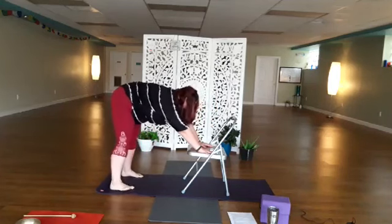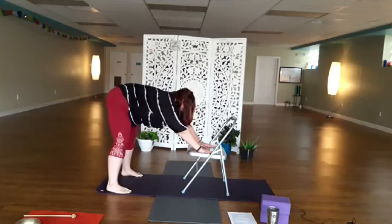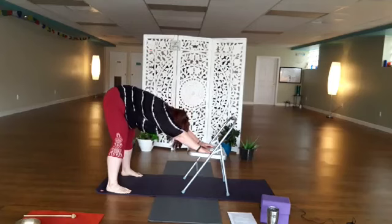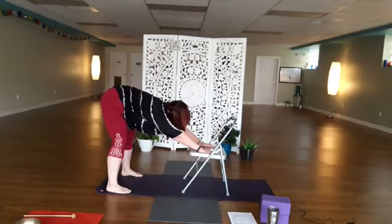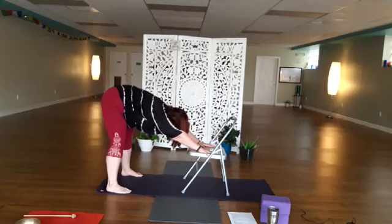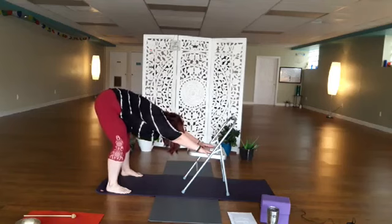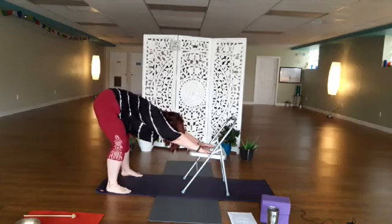Walking the feet back, maybe even taking them a little bit wider for support, begin to drop your head down so your ears come by the forearms. If your hands are flat on the chair, press into the index finger and the thumb. Lift your sit bones up towards the ceiling. Maybe a gentle bend in the knees, maybe a bounce or a rock. And just see how this supportive downward dog feels in your body.